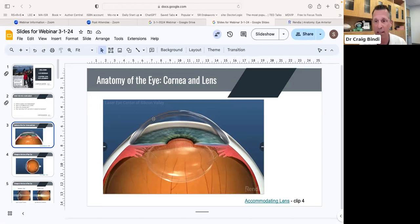And then, Sharif, if you can move your cursor down to the lens, that's the natural lens. That's the human lens in the eye. And that's really the aging part of the eye. As people move through their 40s and 50s, in stage 1, the lens gets less flexible, and that's when near vision gets worse. In stage 2, the lens gets a little bit yellow to discolored. And then as people get older, the lens gets cloudy, it gets opaque and hard to see through. And that's when you use the word cataract.